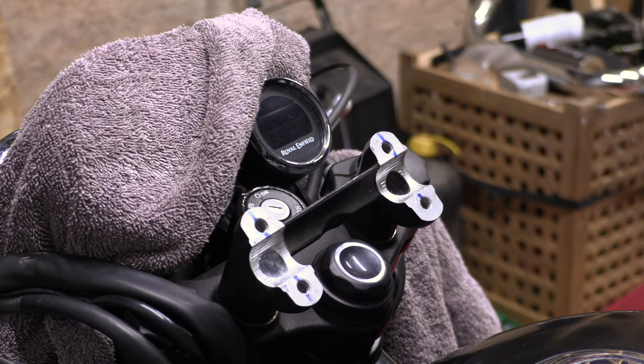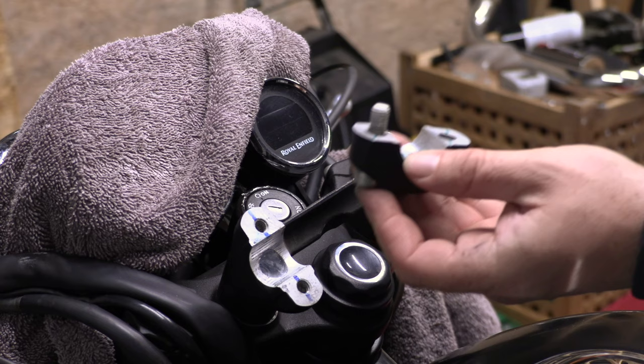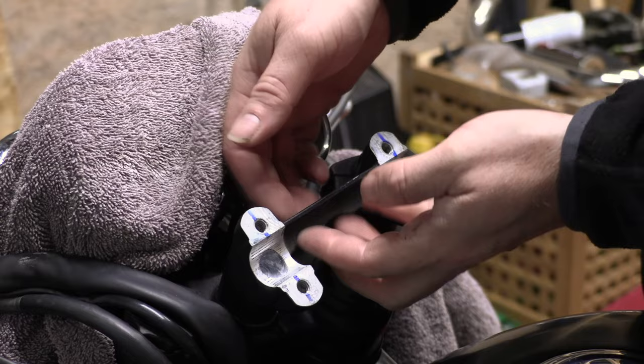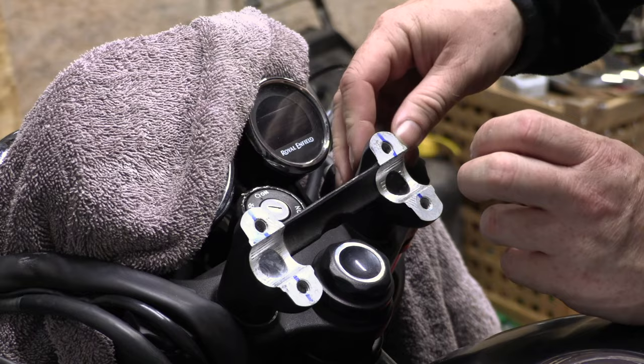So, there's the clamps off. Standard 22mm bars, 7/8 of an inch, I think. Weirdly, something I've never seen on the bike before, the risers have got this alloy bridge that connects the two. I've never seen that before. I wonder if that's just for general rigidity.